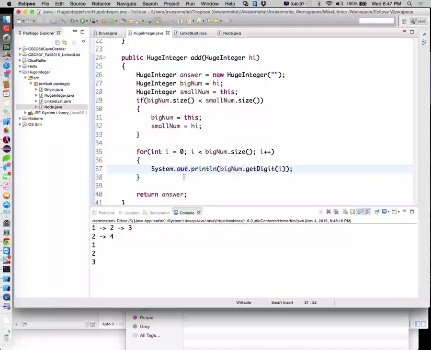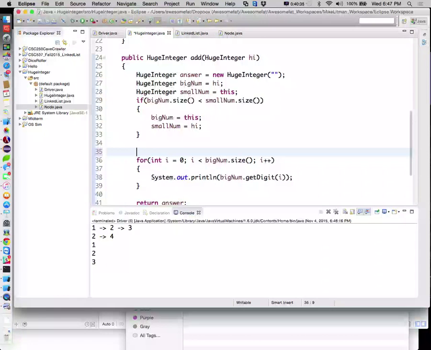So we know that the problem will not happen on bigNum. We know that bigNum will always give us a digit because our loop is based on the length of bigNum. Our risk is on smallNum. SmallNum might be shorter than bigNum, and if it is, we might ask for a digit from it, and it might not have one to give us. So we're going to have to do a try and catch to fix that since we didn't pad it.